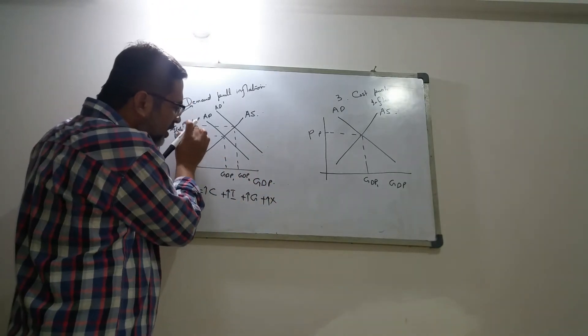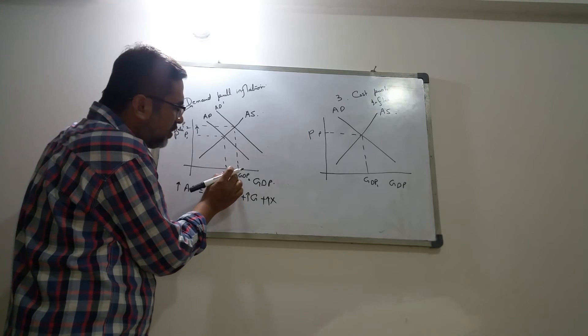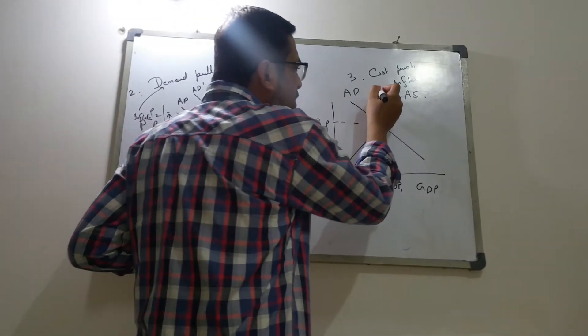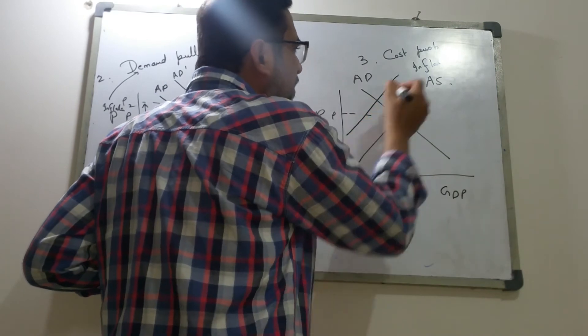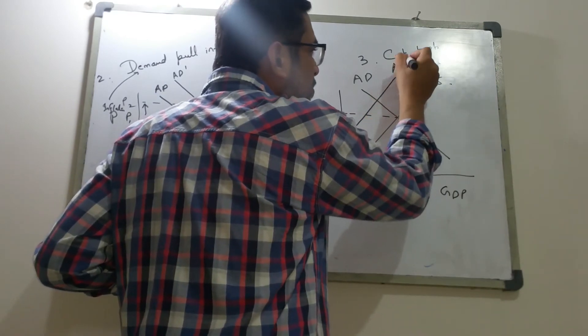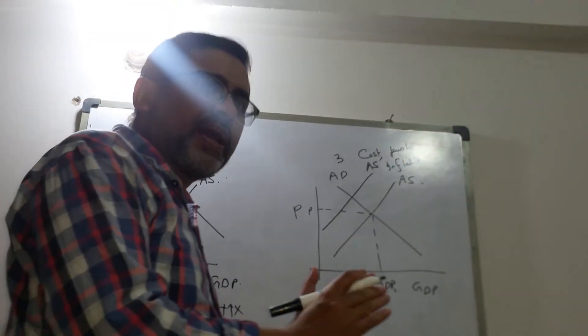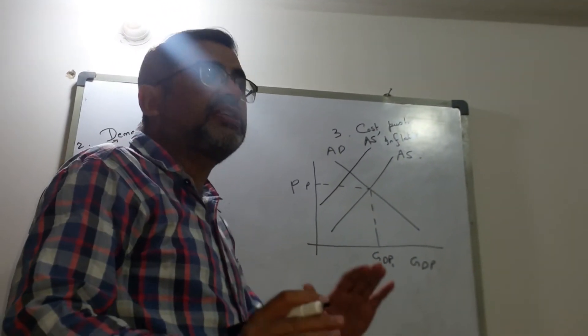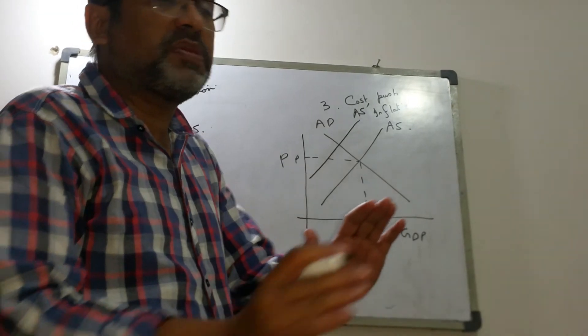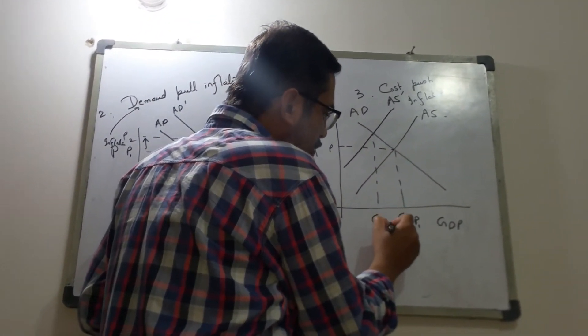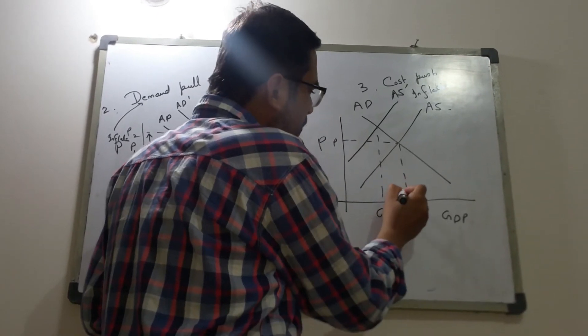So have a look here. Inflation was increasing but at least the silver lining was an increase in GDP. But that does not happen here. There is a contraction of aggregate supply, industries are not producing. The aggregate supply goes back. The aggregate supply is reduced. Output in the economy is reduced leading to a reduction in GDP.